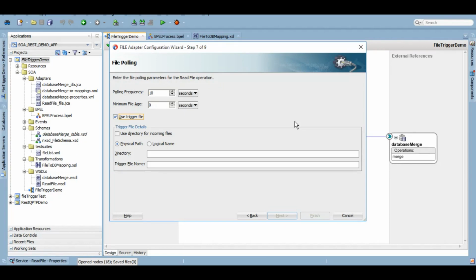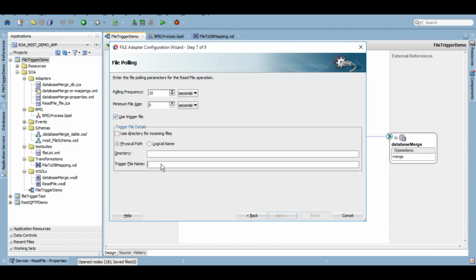Now here you have 2 options: whether you would want to give a different directory just for the trigger file, or you want to use the same directory which is your inbound directory for the polling of this particular service. If you want to use the same directory, you will need to check this box. You see it takes the inbound directory which we gave initially by its own. If you want to give a different directory altogether, uncheck this one and give a directory name here.